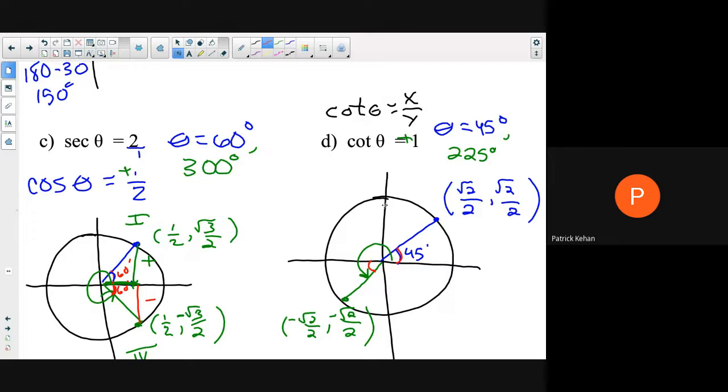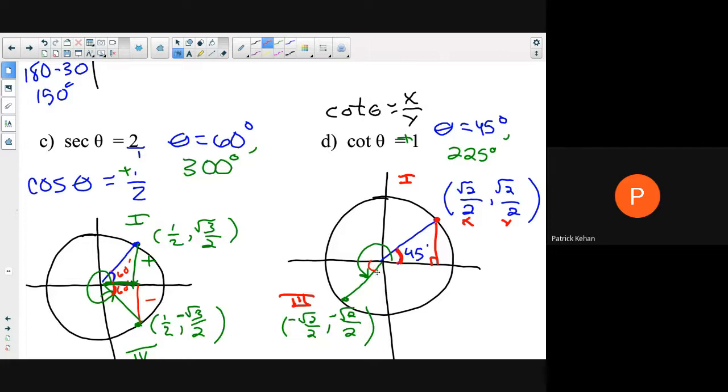Therefore, that's going to indicate that there's only 1 point in the first quadrant, right? And that's because it's positive. Cotangent and tangent are positive in the first and positive in the third here. And there's only 1 point in the first quadrant that shares the same x and y coordinates. That's root 2 over 2, root 2 over 2, giving us a 45, 45, 90 right triangle right here, right? So that's my reference angle, which is also one of my angle solutions for the first quadrant. So I'm going to identify that as 45 degrees here.